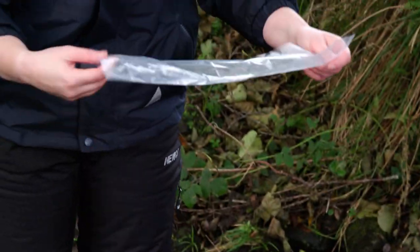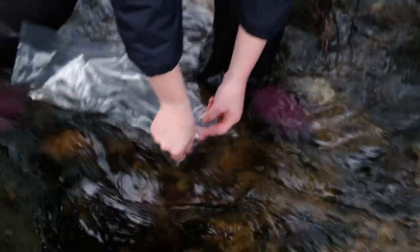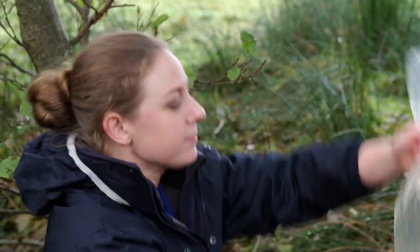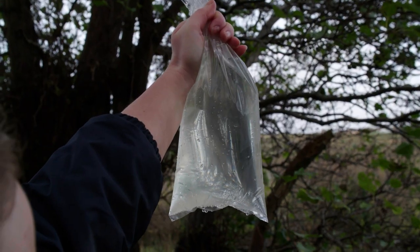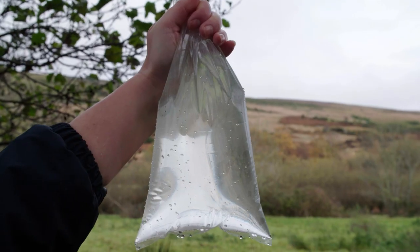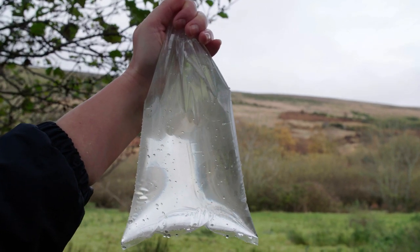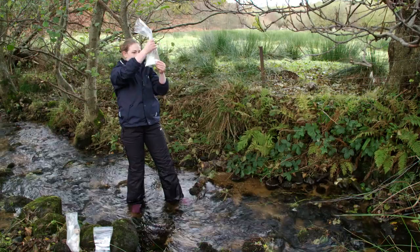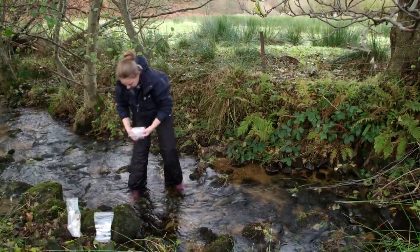Now remove the unused long polythene bag. This is used to make an observation of the stream water colour and suspended solids content. First, fill the bag with water from active and undisturbed flow, then hold it up against clear light and note the colour. If necessary, adjust the position of the bag so that it is against clear sky rather than vegetation — this will ensure a more accurate observation. Observe and note the colour of the water: yellow, brown or colourless. Also observe the degree of suspended solids in the bag: absent, light, moderate or high. Return the water to the stream and the empty polybag to the site bag. This bag will be used later to bag up your stream sediment sample.